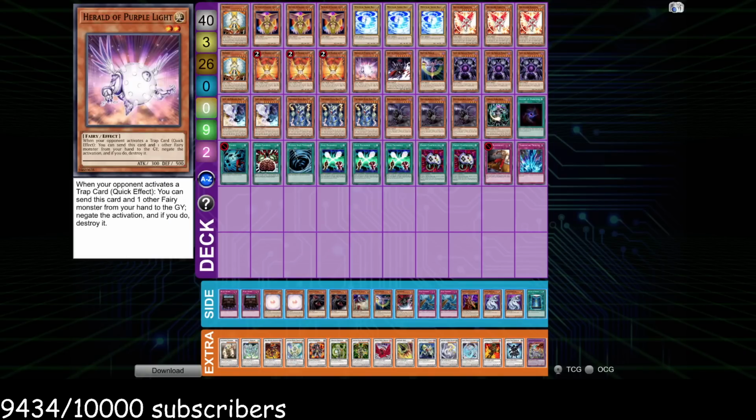I cut one Herald of Purple Light. This card's pretty bad. The only reason I have this one in here is because I need 15 fairies for like math reasons. But I think I might switch it over to a Herald of Green Light, because spending 2 cards to negate like a D Prison or something is bad. You'll see in the replays I have for you guys today, this card is not very good. I think Herald of Green Light might be better, but I'm not sure. I might need to add another fairy in this part here just to make sure we have the right numbers.